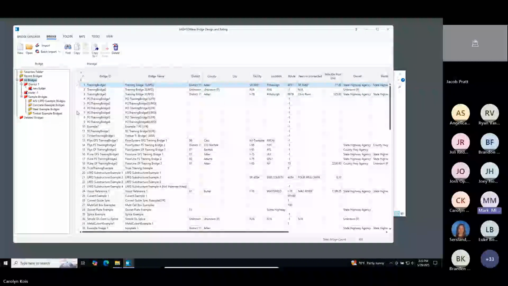That's an option if you have a shared database, and it's just a little bit of protection to keep people from changing things without actually checking it out. So when you check it out and check it back in, you have a record of who made the changes. I don't know if that answers your question or not, but it can be done multiple ways, I guess, is the short answer.